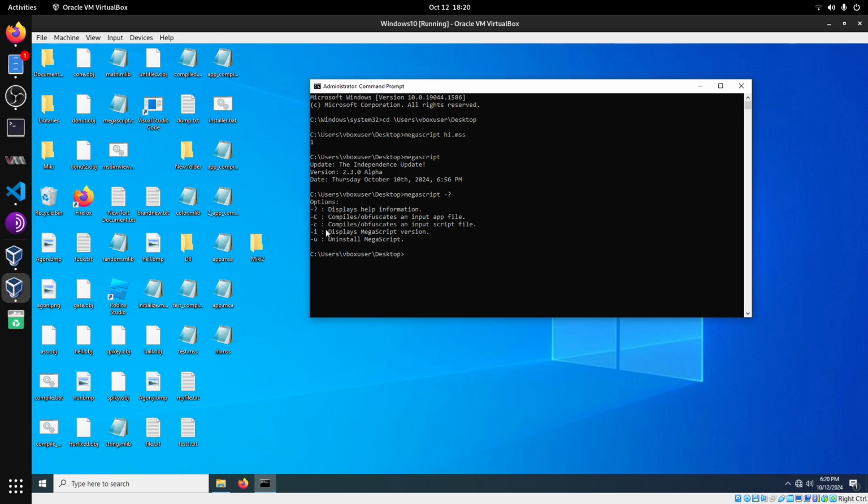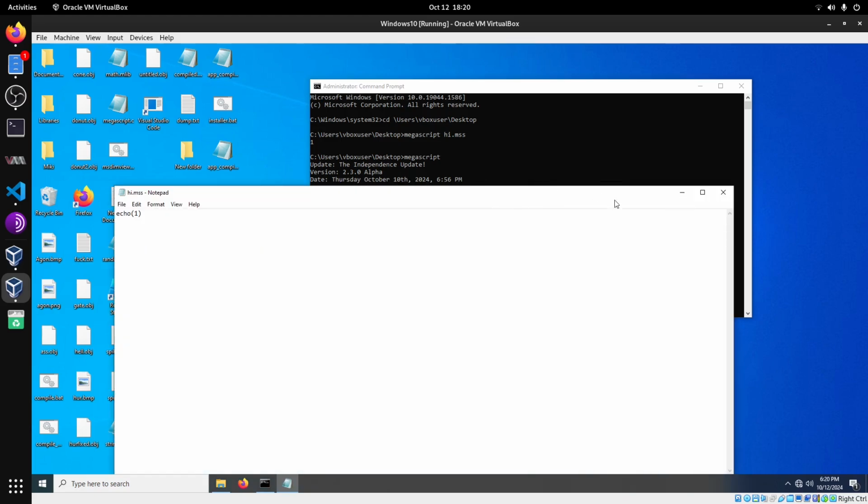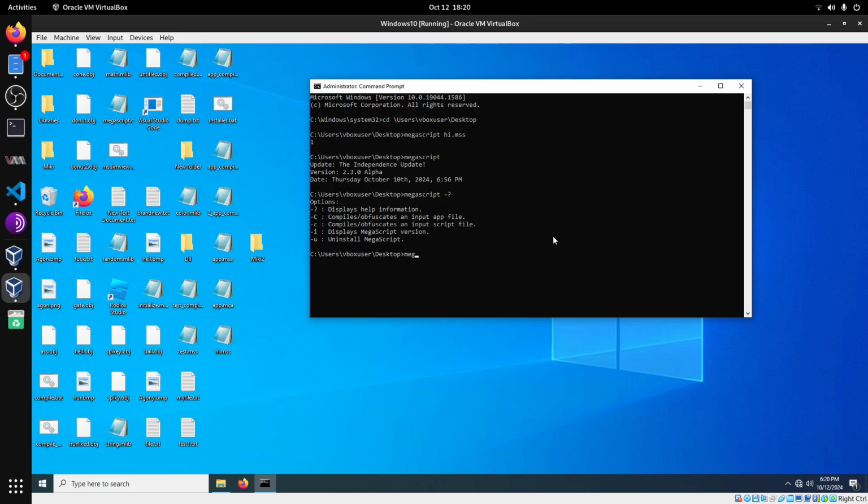And right here, I want to show you something really cool. So right here we got hi.mss. If we type MegaScript and then we pass in C, this will take in hi.mss, and then we output it as hi2.mss.